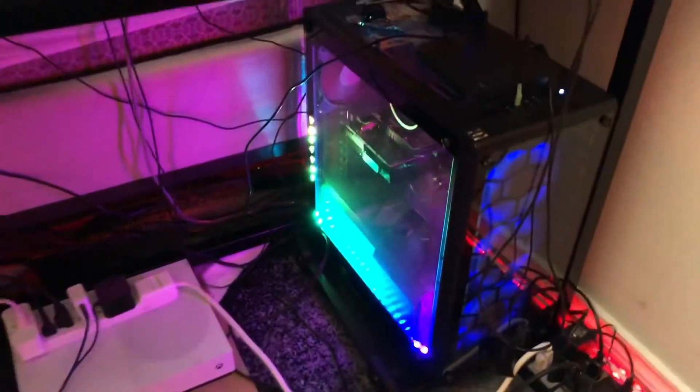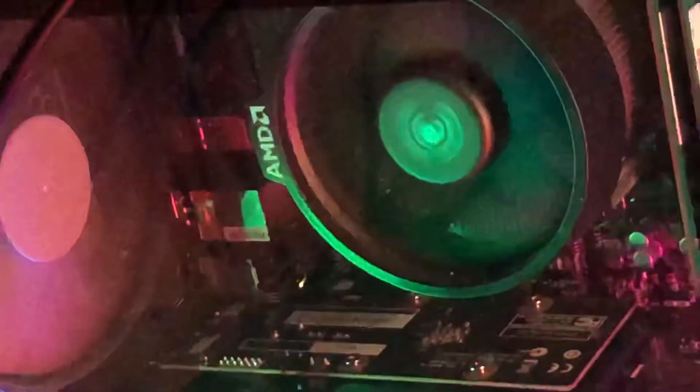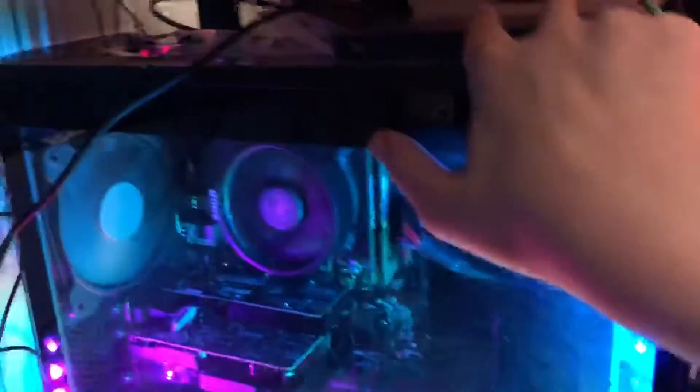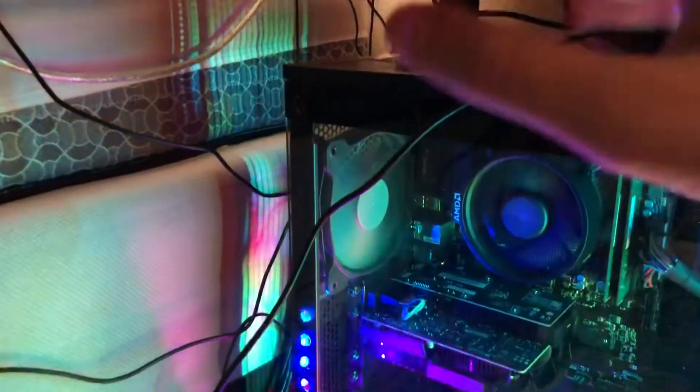Okay, this is my rig. Inside we have a Radeon 5, AMD CPU, and a 1050 by EVGA right there — really dusty. This is a video card I never installed; it's hooked up so I can have my second monitor running. Some beautiful LEDs and that's pretty much it — it's pretty empty but it's cool. This is my wireless internet plug-in and my disk drive so I can run software. There's a bunch of screws and whatnot, and a McDonald's bag.